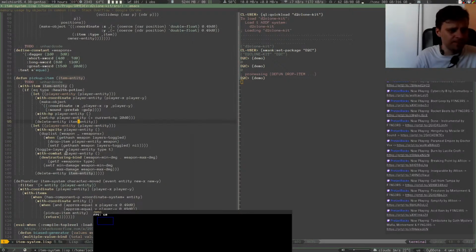On the other hand, would I be calling this stuff very often? It is only happening when the player is trying to pick up an item. Yeah, when the player tries to pick up an item and actually picks it up.